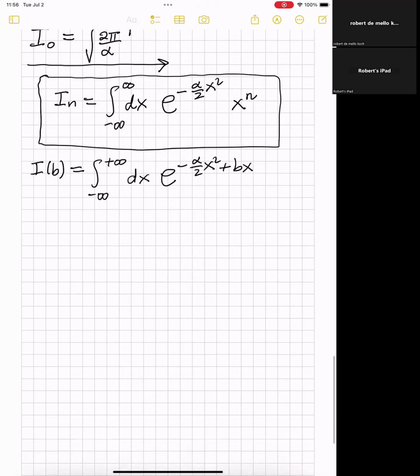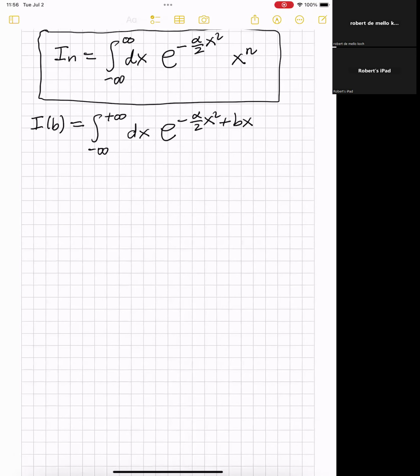So first of all, I should motivate why we are going to do this integral. What's good about doing this integral? I want to remind you of two trivial formulas. If I take a derivative with respect to b of e to the bx, you know that the derivative of an exponential gives you the exponential back. The rate of change of an exponential is proportional to the exponential itself. But if we differentiate with respect to b, we know that we will bring down an x.